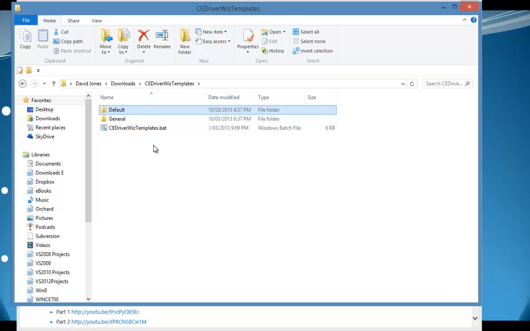So they need to be put in the right place. The batch file will work out whether you've installed in the default location or not, in which case it'll run the more general one. And in the general one you get a choice of where to actually install, particularly for the Visual Studio part of it. In my case, I've installed Visual Studio 2008 and Platform Builder not to the C drive but to my E drive, because my C drive is a solid state drive and it's filling up pretty quickly.